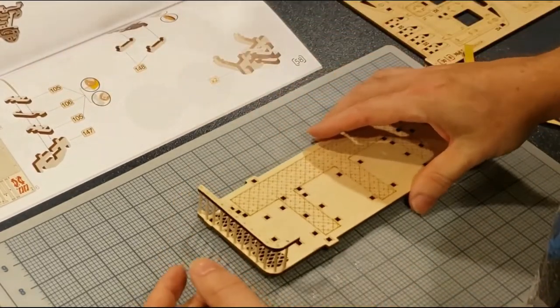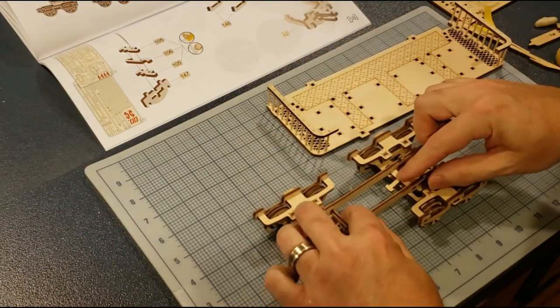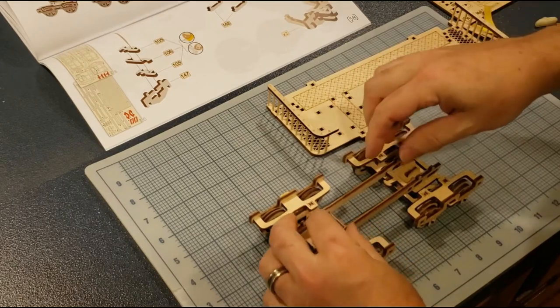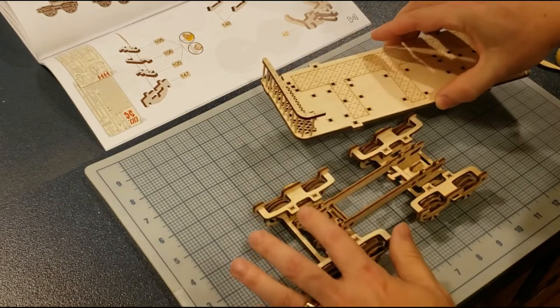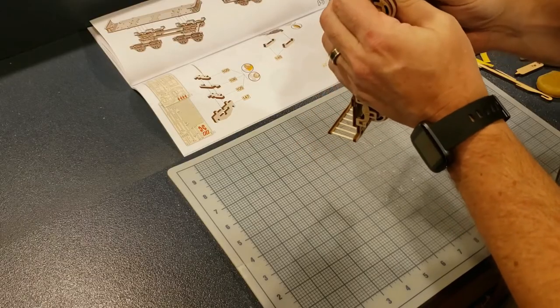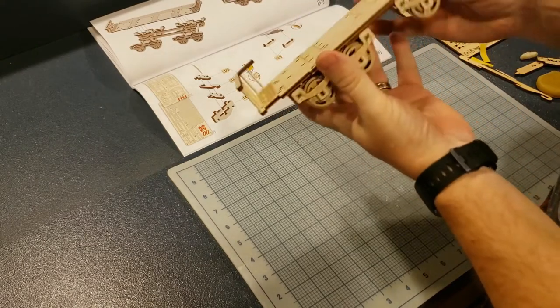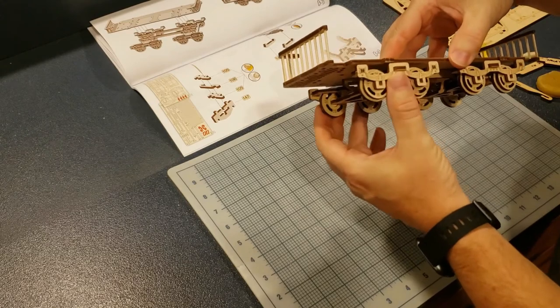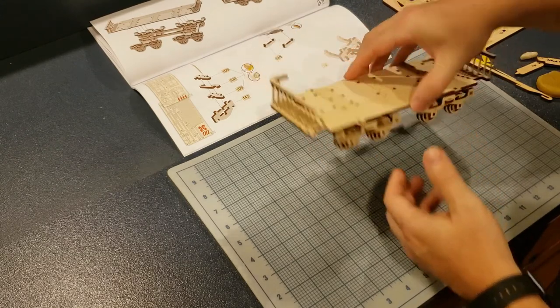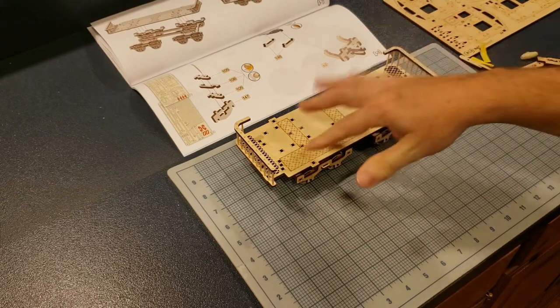But now it looks like we're gonna be connecting the car, the wheels to the bottom here. So, and these tabs will go into these right here. Just push it in from both sides just to make sure it's in all the way. And there we go. Just the wheels. There we go. The wheels on the bottom of the passenger car together. So now we're just gonna be working on the sides, the seats, and everything else in the middle.